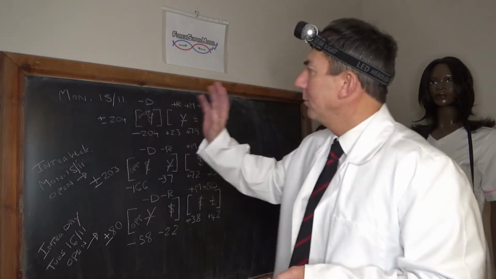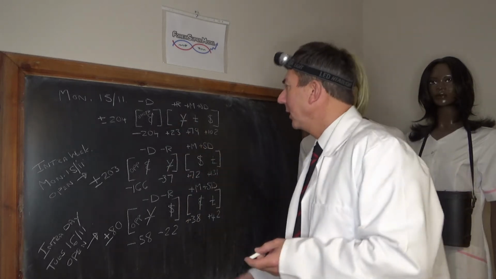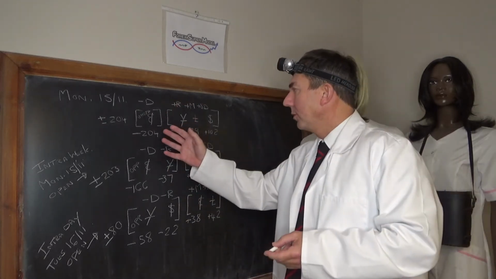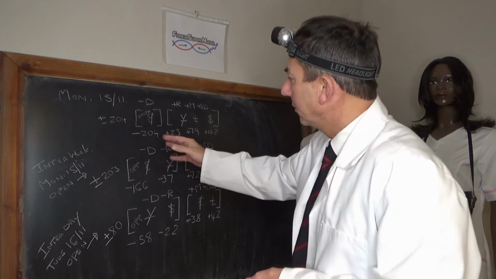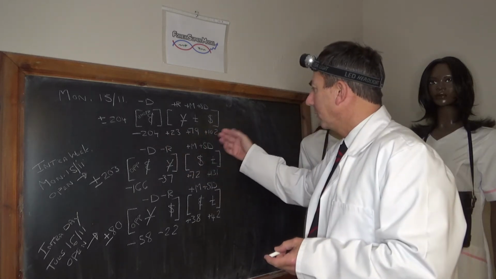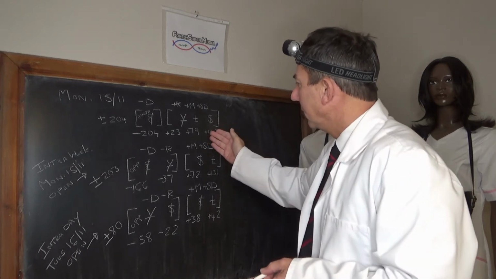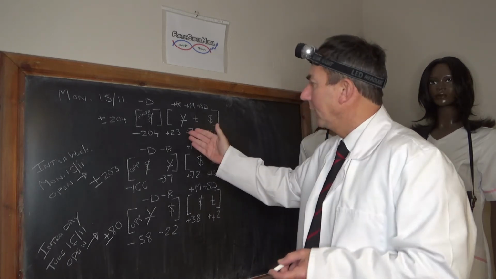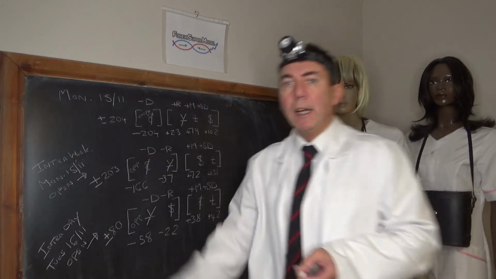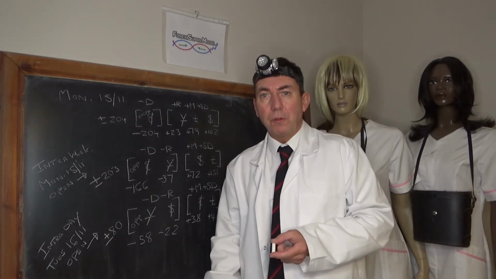Right, yesterday, Monday the 15th, the first trading day of the week, we had a negative unopposed driver in the euro at minus 204, no backdoor flows, the opposing positive flows mainly going into the dollar plus 102, into the pound plus 79, and the yen was the positive rocket plus 23, activity plus or minus 204.